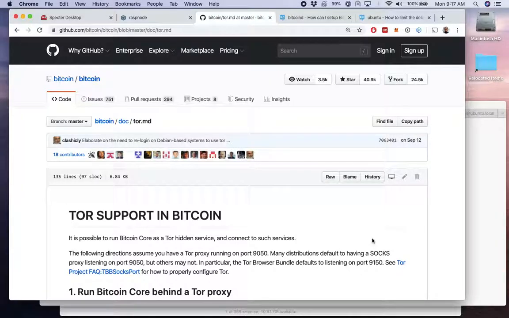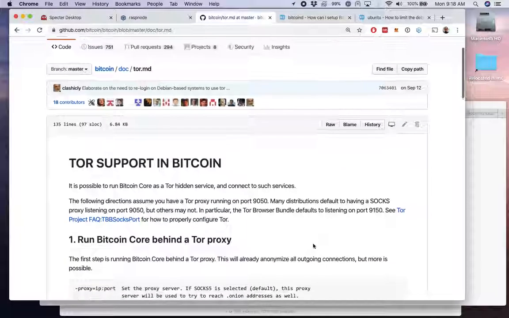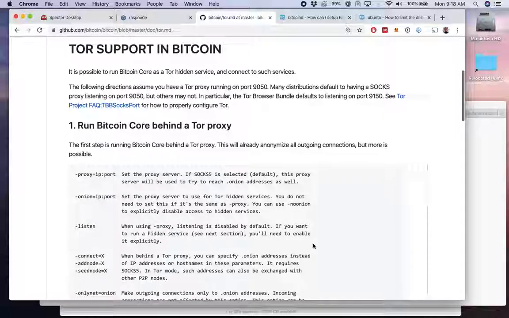All right, so now let's look at the Bitcoin D side of integrating Tor. Right in the main Bitcoin repo, there's a Tor README. But being somewhat new to Bitcoin Core and not being super familiar with Tor, I found this a little hard to understand. I've reread this like 15 times. So take everything I say with a grain of salt.